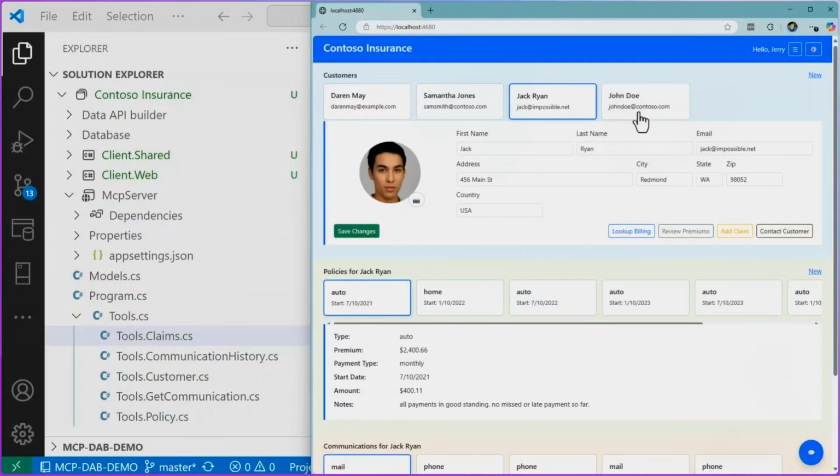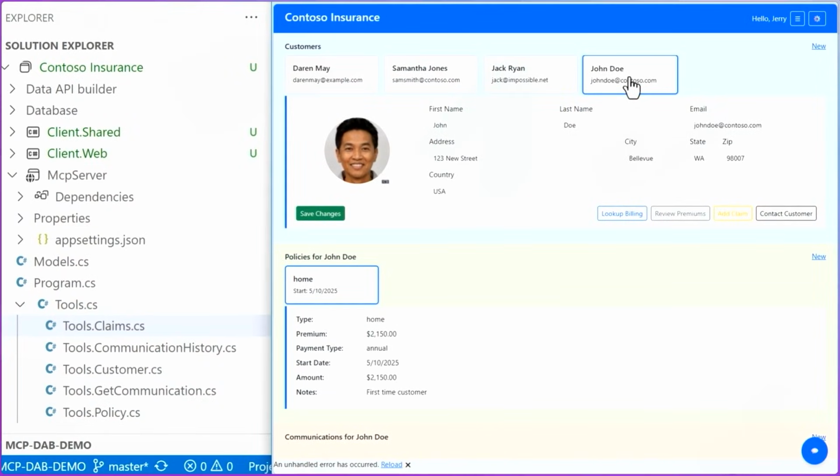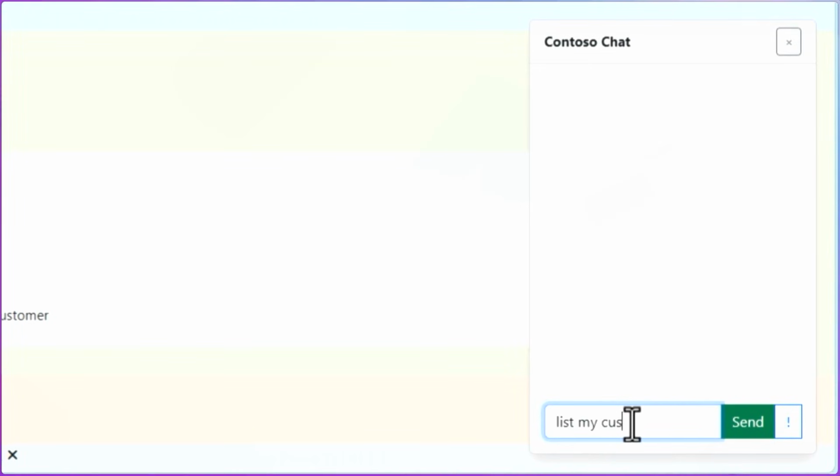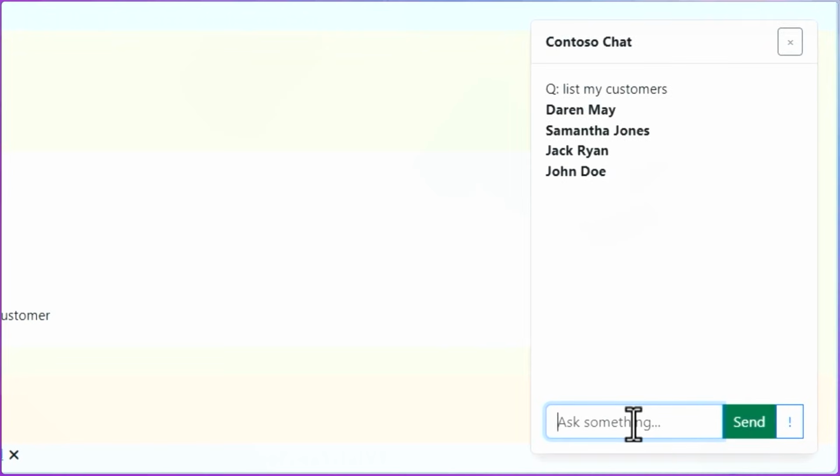Let's say you have your insurance solution where you can manage your accounts, right? So what happens in the future is that you can add a chatbot experience, but you want that chatbot experience to be integrated with the rest of the data in your solution. So here you just ask to list your customers, and you notice that one customer needs some updates. For example, John's name is actually Marcus, because there is an error in the database.